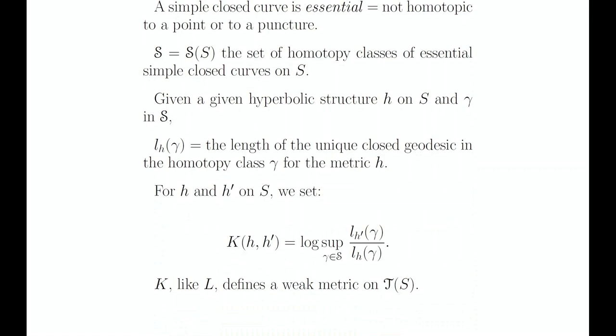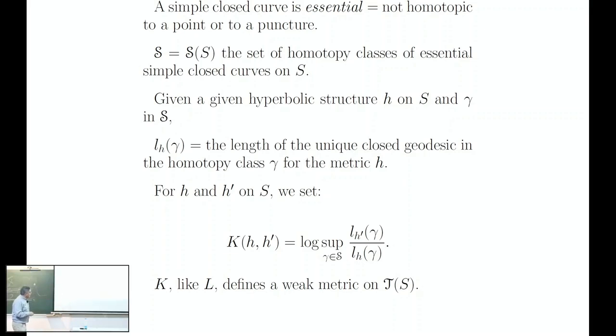The log here is not a meaningful thing, just for convenience. And now you have a new function on H and H on metrics. This K is defined on the product of the Teichmüller space with itself. K(H, H') is this, and then I say that K, like L, defines a weak metric.